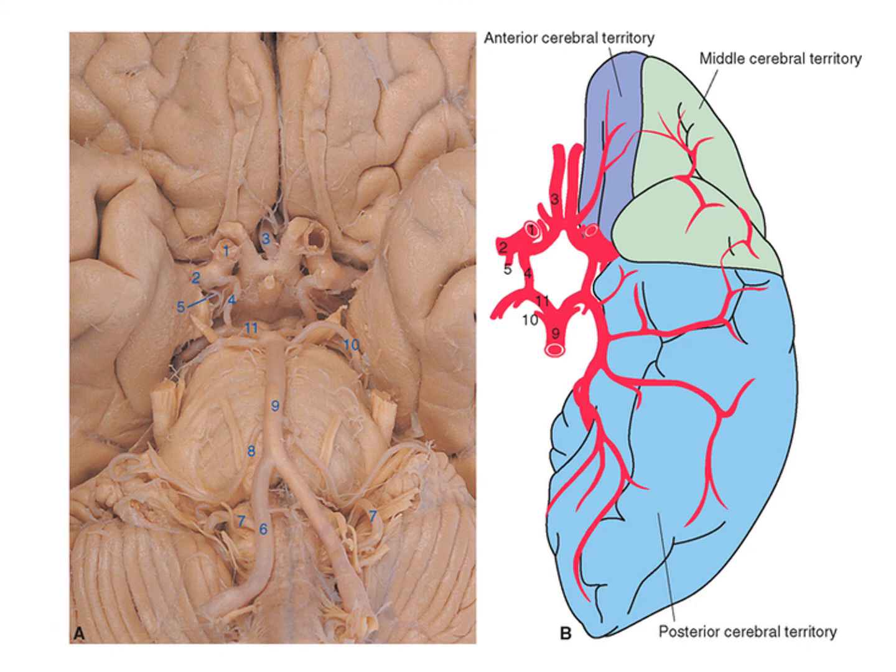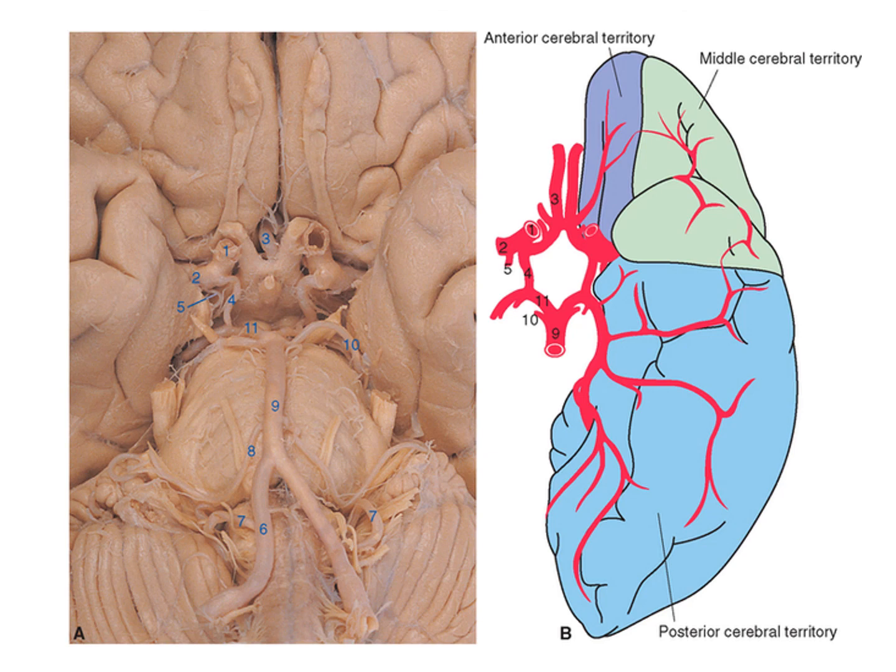The last surface is the inferior surface. This is the picture showing the inferior surface of the brain. Again the three color codings, but here the blue is for the posterior cerebral, the green is for the middle cerebral and the purple is for the anterior cerebral. The color coding is different here. So most of the inferior surface is supplied by the posterior cerebral artery. A minor portion is by the middle cerebral and a small strip by the anterior cerebral artery.